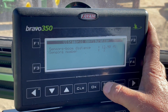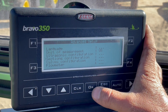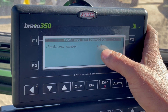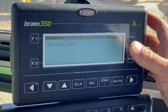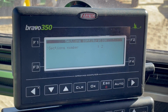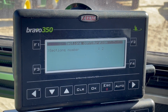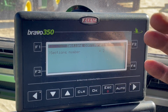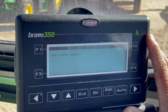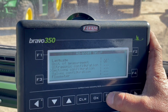When you exit out of that, you just hit the exit, and then you're going to go down to section configuration. Hit OK. So we're two boom or 2i's, so we're doing two sections, one on each side. If we were doing a 4-zone or a 6-zone section, our manifolds would be set up into duals, or three zones, two zones, a single zone, a 2-zone, or a 3-zone section. So we're doing 2i's, only two sections, one on each side. I'm going to escape out of that.